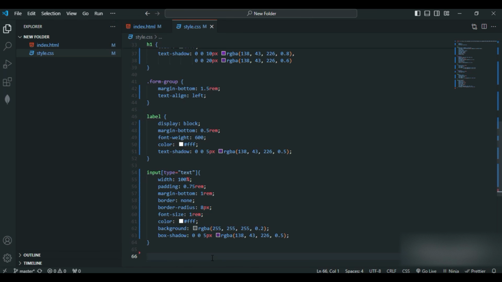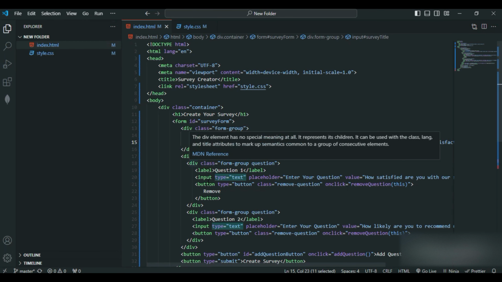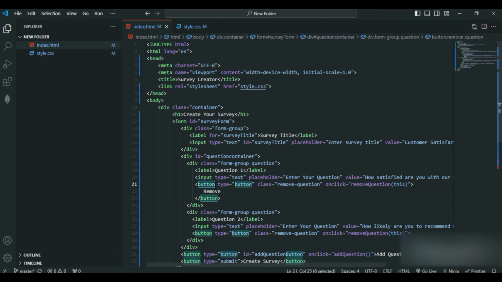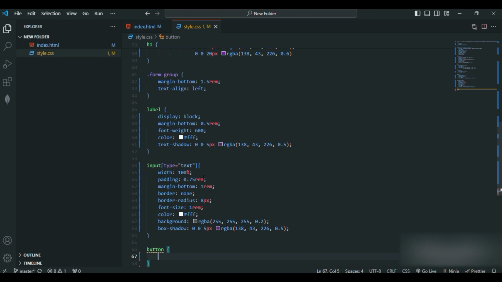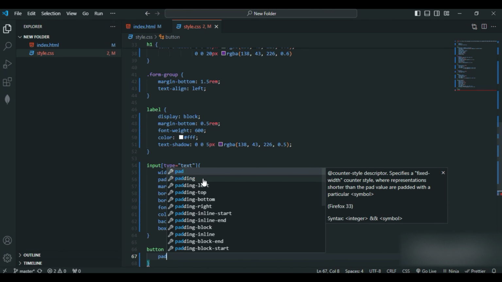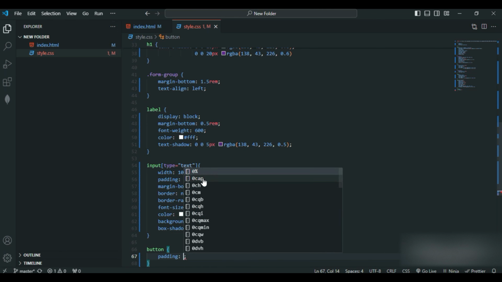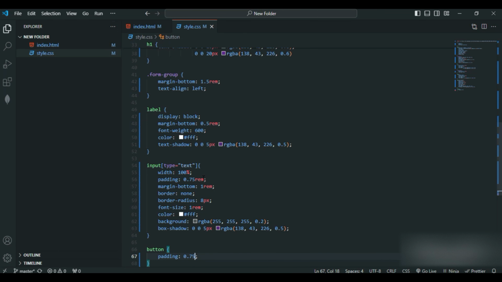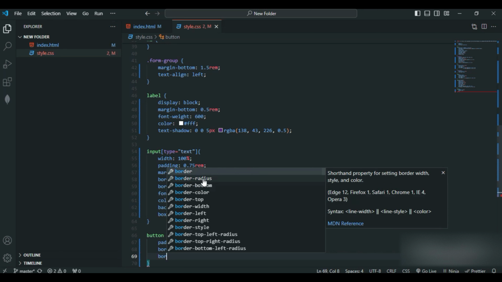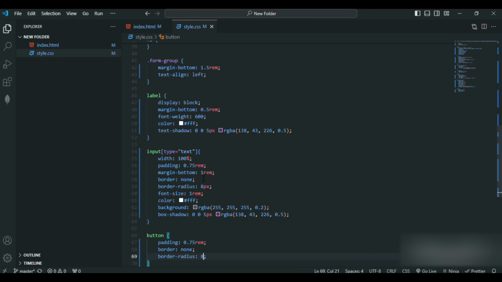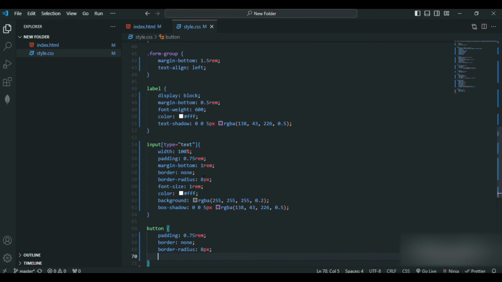Next, let's style for the button, right? I'll just go here. I'll copy the button. So where is button? This one, right? So I'll just copy the button, paste it over here. So let me give padding of 0.75 rem. Border will be none. Border radius will be 8 pixel.